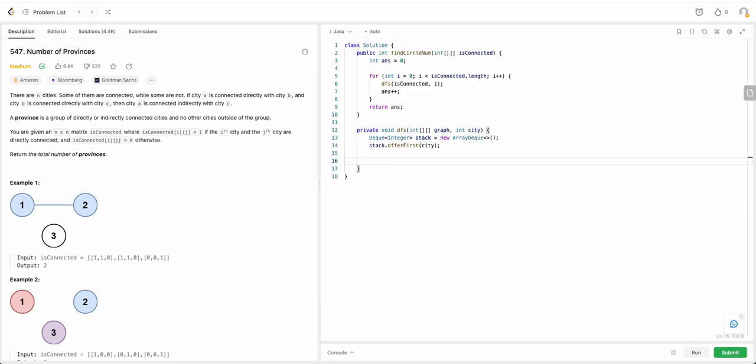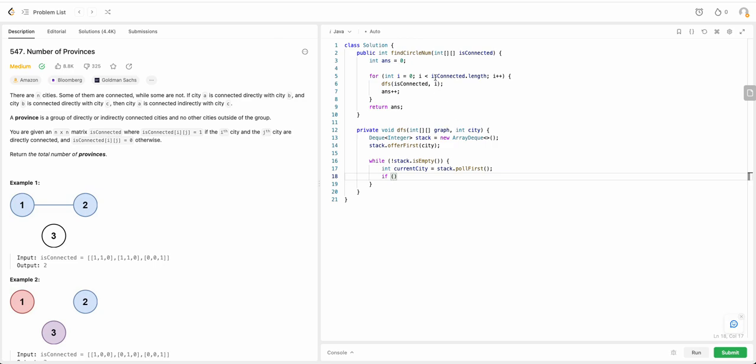Okay, and while the stack is not empty, what we do, we will get the current city. Current city is stack.pollFirst, right? And we will skip this city if it's already visited, right?